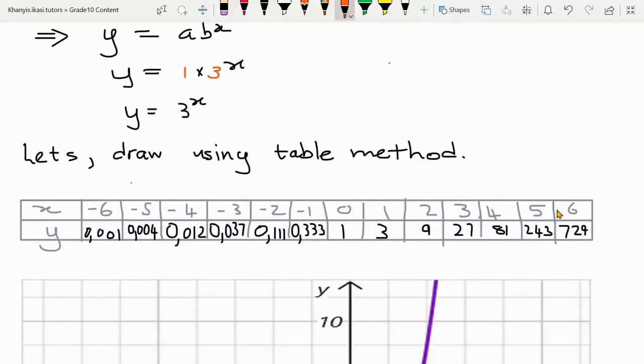Okay, so now I've already calculated the actual values when we put this into the equation, right? So we would have said x is equal to -6. So if we say -6, then we would have said 3 to the power of -6, right? And on the calculator, that would have given you an answer. Now, try it out first. Try it out first on your calculator. Stop the video right now and then try it out. And then once you've got the answer, come back to the video.